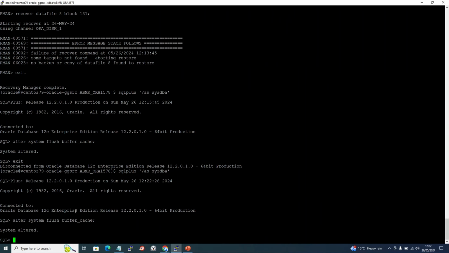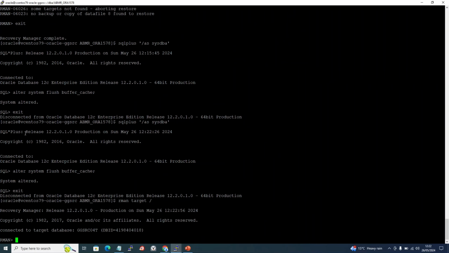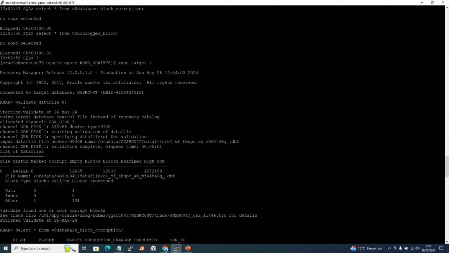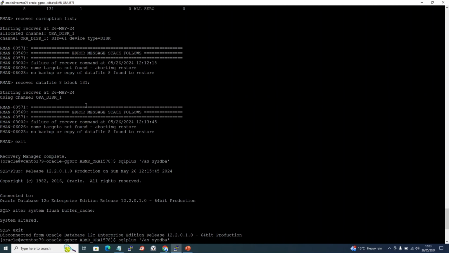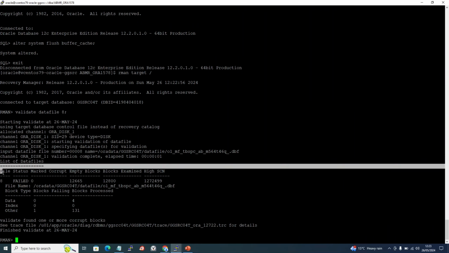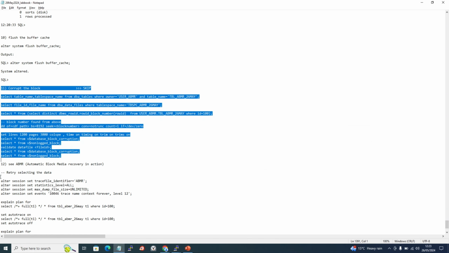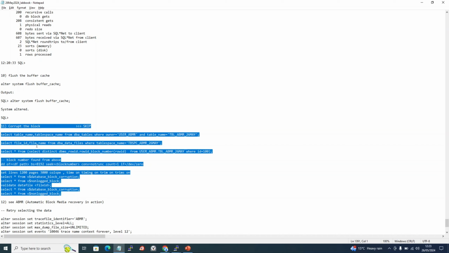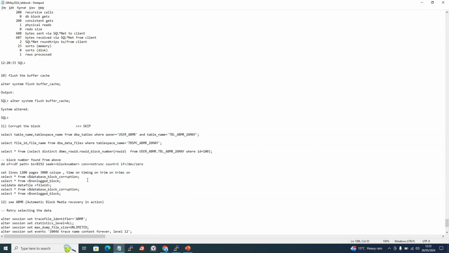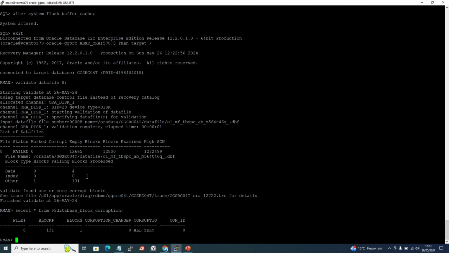We can check that. Validate whether data file 8 is still corrupted or not, we'll see. This validate command will not initiate a recovery. See, it still reports failed. It will not initiate a recovery, but a selection from the end user will. Whenever an end user initiates a query on the table, then it will initiate it as per Oracle. I even saw this in action last week in a 19C database. I fixed it many times in similar situations.